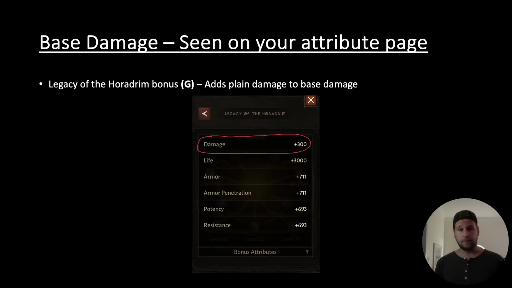The next thing that affects your base damage is the Legacy of the Horadrim. On my character at the moment, I have 300 damage increase from this.